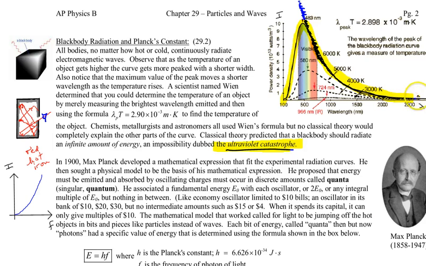So again, classical physics thought that at shorter and shorter wavelengths it would skyrocket off here, and you would get infinite amounts of energy being emitted, and that doesn't happen. You actually end up with a peak wavelength or peak frequency, and suddenly it drops off. And this graph, this blackbody radiation curve, couldn't be explained by classical physics.